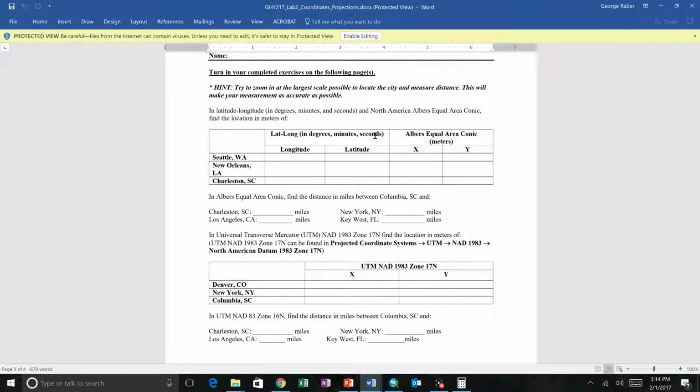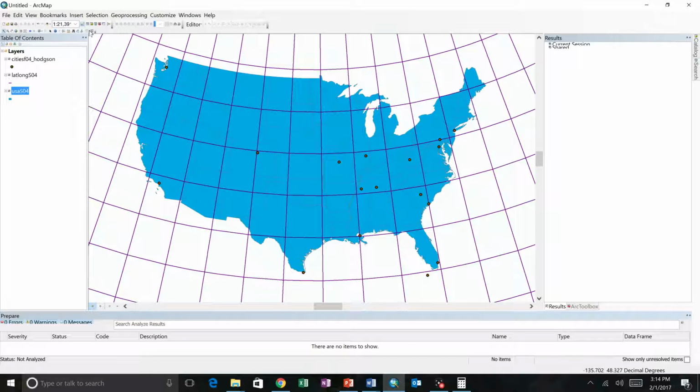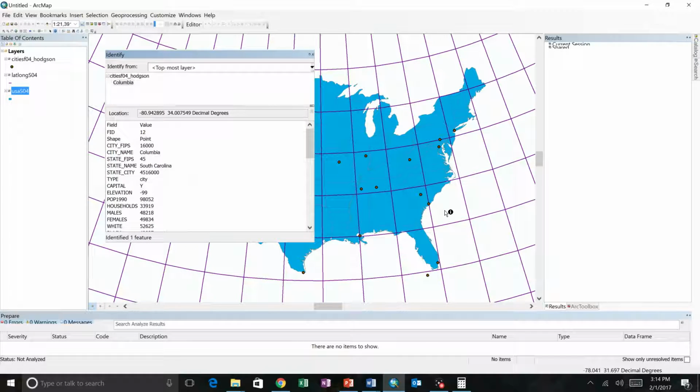So what you're going to do is follow the lab through and then find the latitude and longitude for these places, and find the XY location of those places, and then find the distance in miles between Columbia and these places. So all these cities are marked. If you don't know which one's which, I'll give you. So we're doing everything from Columbia. Should probably change this so that it's doing everything from Hattiesburg or from Gulf Long Beach. But this is Columbia, South Carolina, and that's Florida. That's Miami. That's Key West. This is Nashville. That's Memphis, and so on. Los Angeles is over here.